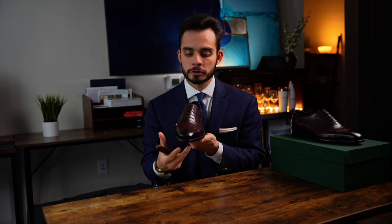Moving down the side of the shoe, you have the welt, which has a 270-degree stitch. That means it begins right where the heel begins, wraps around the shoe, and then ends right where the heel begins again. This allows for the heel block to be a bit tighter to the upper of the shoe, which again adds to that elegant, sleek, contemporary design.